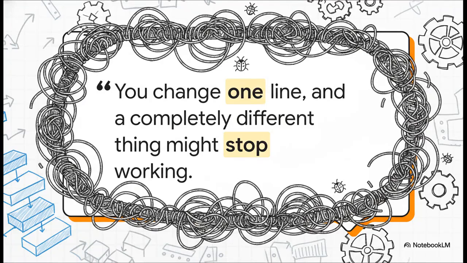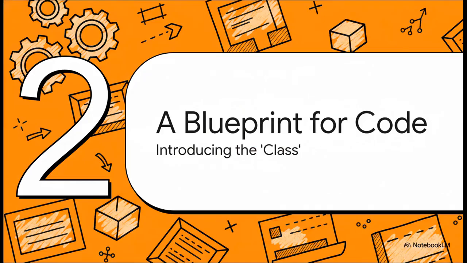And this is the real nightmare. Working with code like this is just so frustrating. You try to fix one tiny thing over here, and suddenly two other things you thought were totally unrelated just break. It's just not a good way to build anything serious. So we need to stop cooking spaghetti and start drawing up a proper blueprint. And that brings us to a much better way of thinking about code, a whole philosophy called object-oriented programming. It's all about organization, and it starts with one simple, beautiful idea: the class.